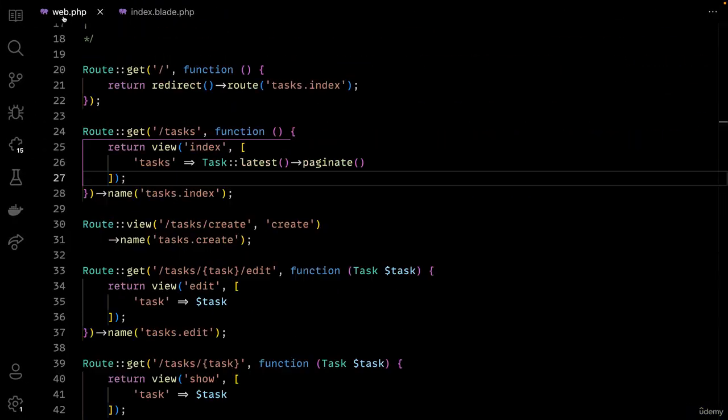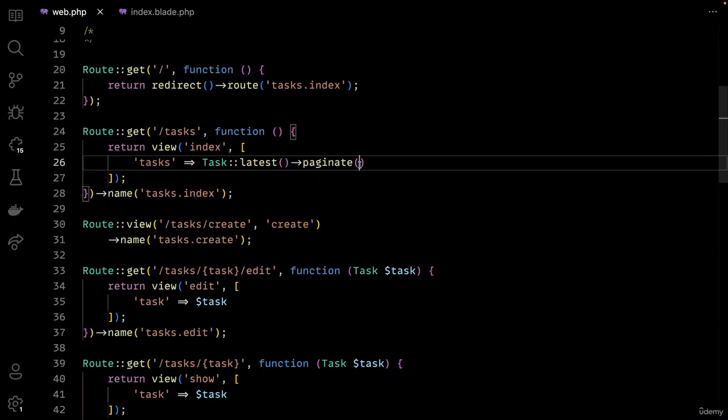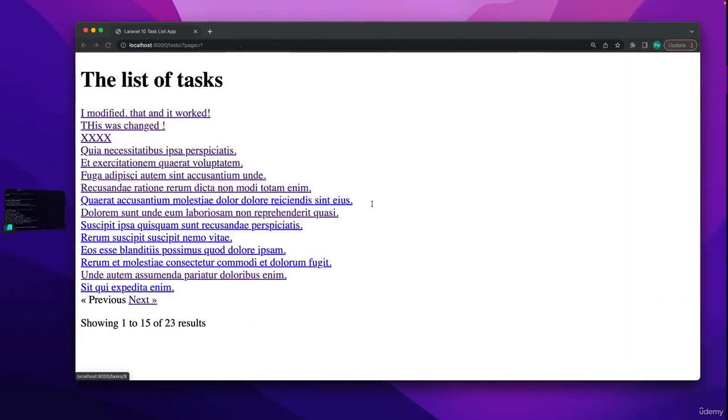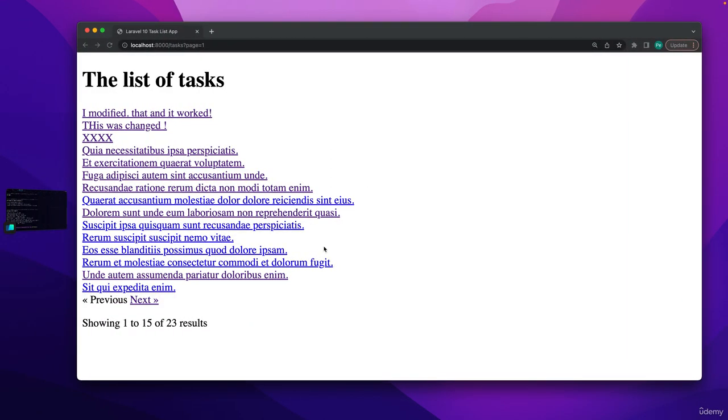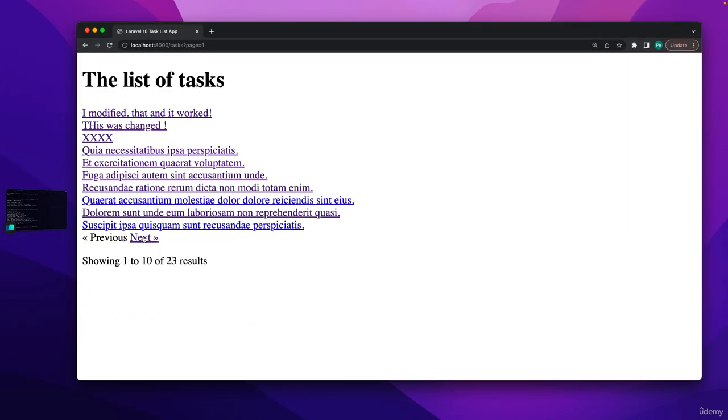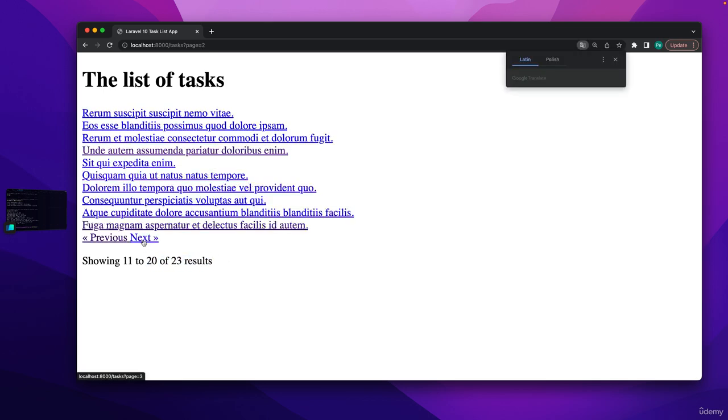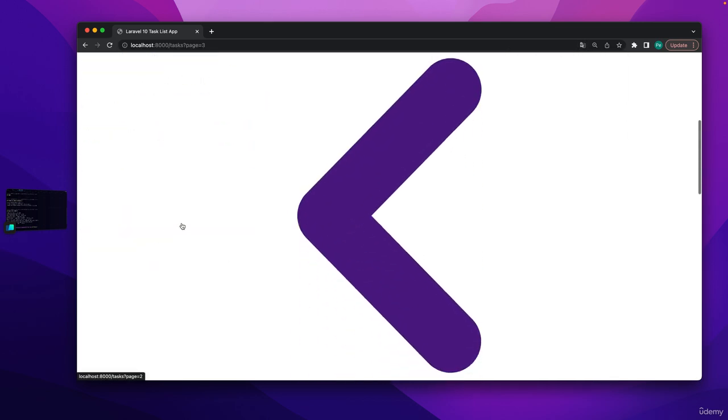Now, you might want to display a different amount of elements on your page, then you just pass it as a parameter to paginate. Save the changes, refresh, and let's say that you want 10 elements per page, and you have it. So second page and third page.